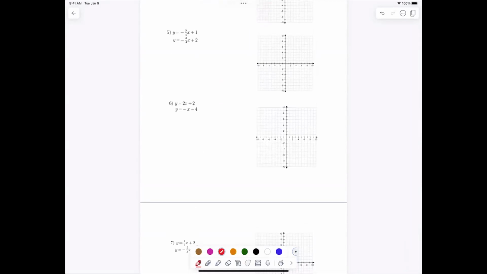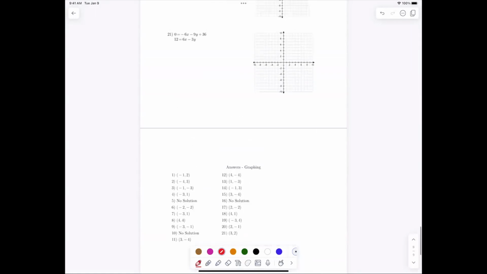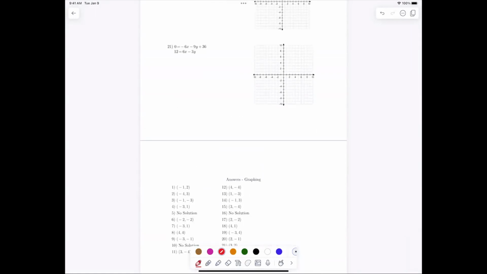All right, so now what I want you to do is sit there, get through all of them. I'm collecting it tomorrow. All 21 problems are supposed to be finished, and you're supposed to be checking them with your calculator to make sure they're correct. The first page, believe it or not, is just the original worksheet, but I just fixed it for you. I just put the graph. So look at number one. It's the same. All right. So please get to work. Let's go.